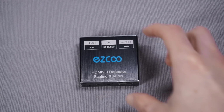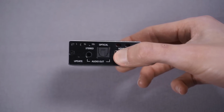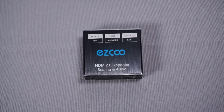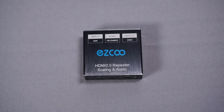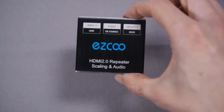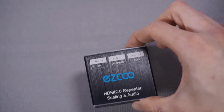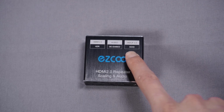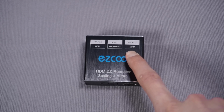And I'm hoping that having this plugged in and permanently switched on, because it'll just be plugged into USB, will mean that when I turn the Mac Mini on, even if the TV and receiver are switched off, this will hopefully emulate a display, get the Mac Mini to start outputting video, and then when I turn the TV on, the video will then pass through to the TV. So that's why I bought this, is it has this EDID support, which we'll take a look at later.